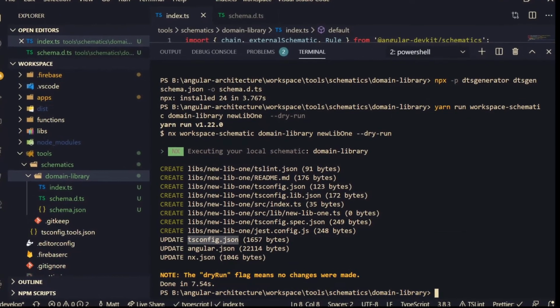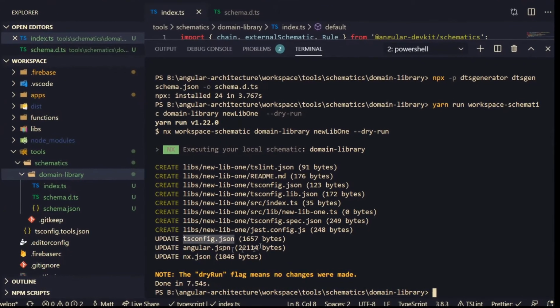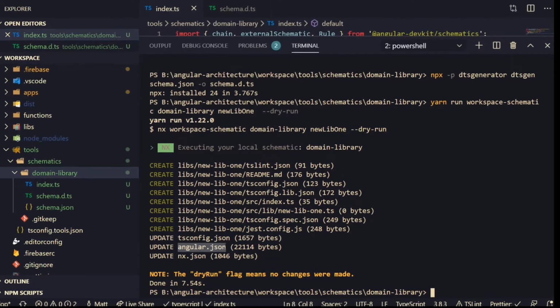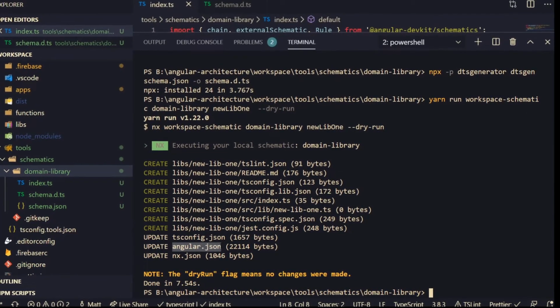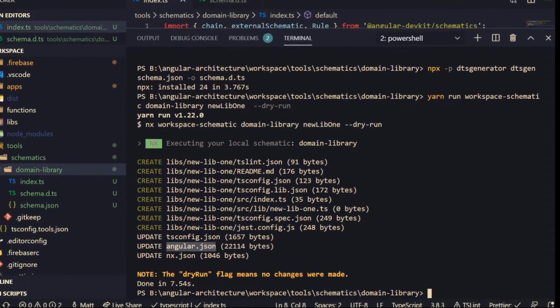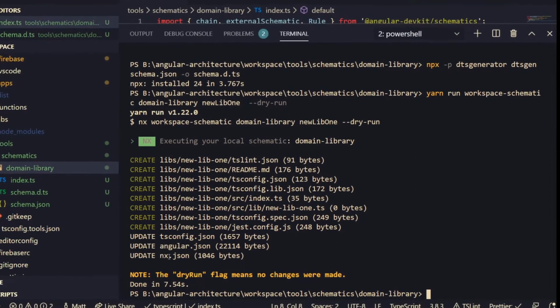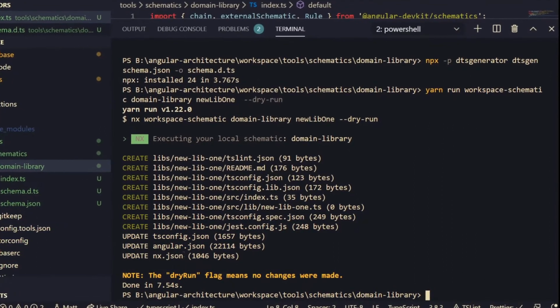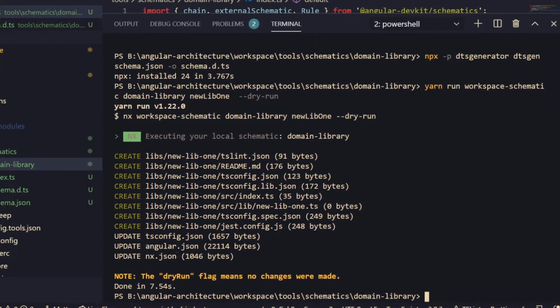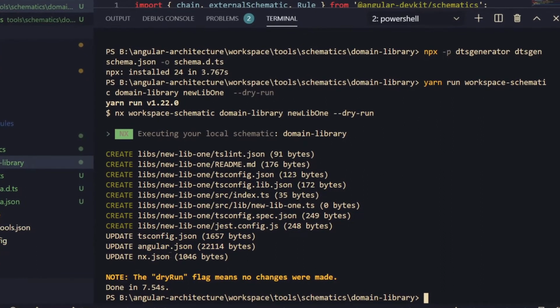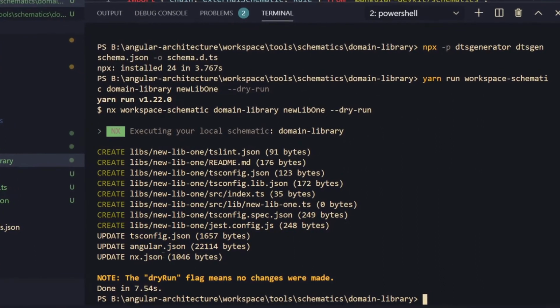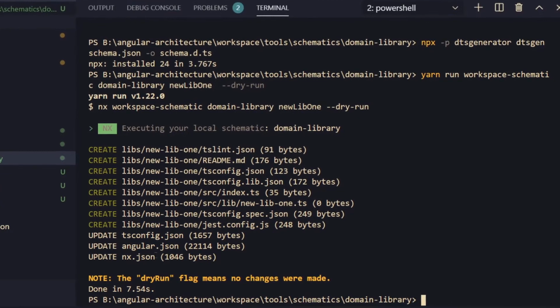So tsconfig would get a new path entry for our new library. Angular JSON would get all of the project information in there, and Nx JSON would have the name of the new project added to our workspace. So it's working.